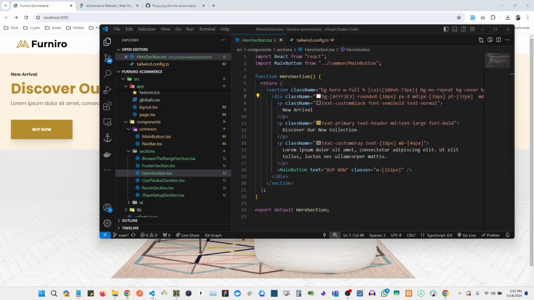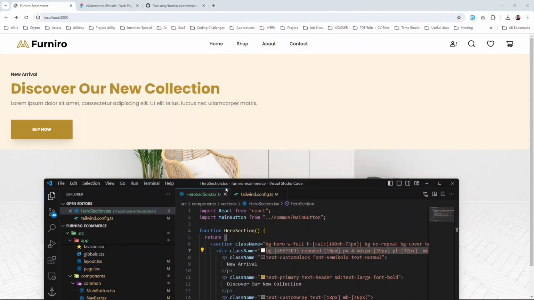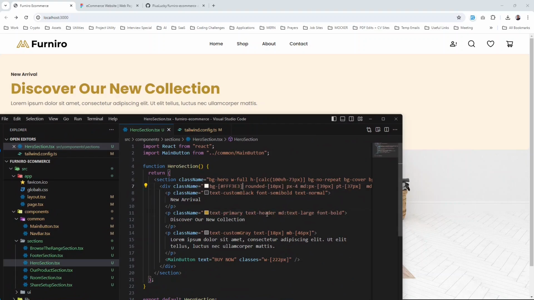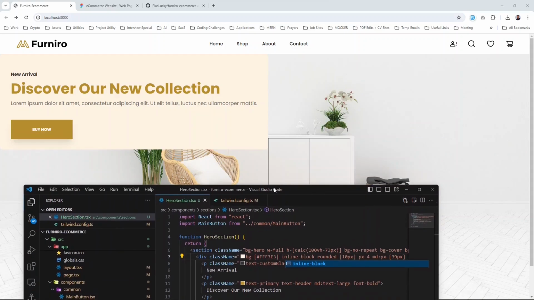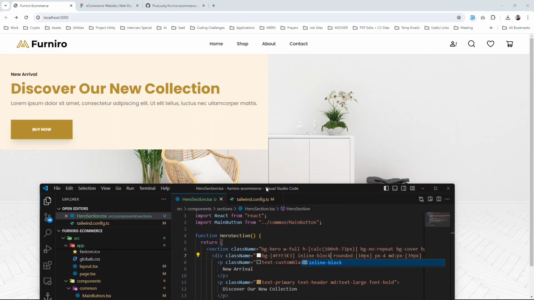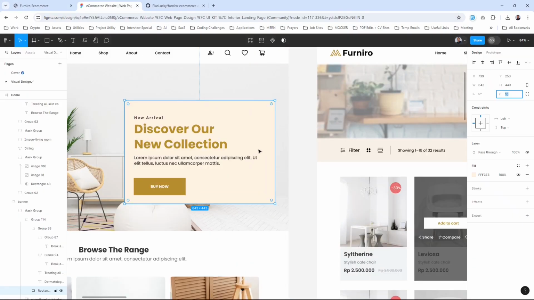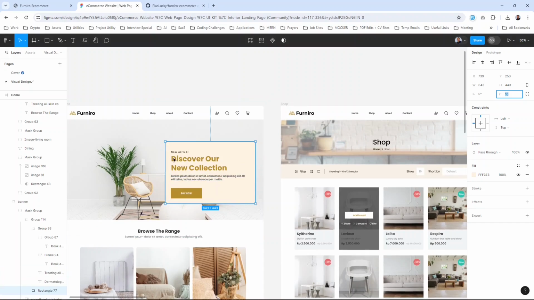There are a couple of things we can do here, right? We don't want it to be full height or whatever. So we have to do inline flex. Inline flex is just doing inline block here. That should give us the inline representation of that, right? And also we need to be able to move this properly, right?